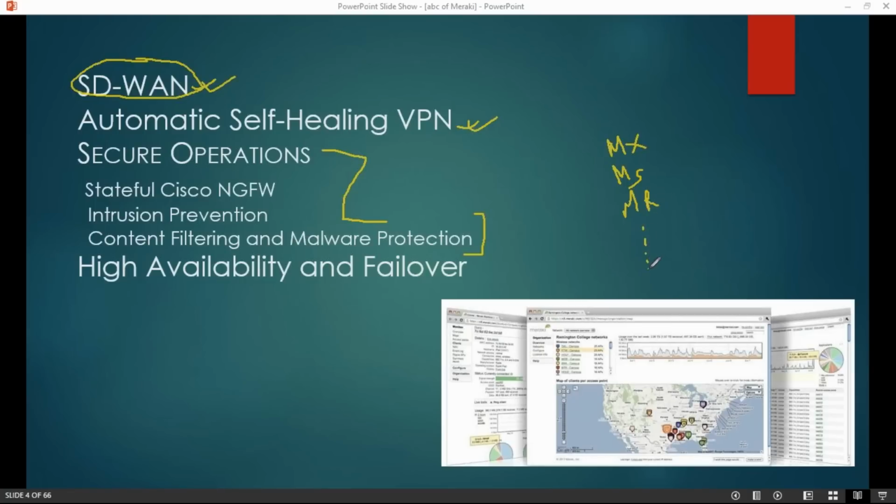We'll check the portfolio for this solution. With the help of MX, we can provide security. This is a switch and this is my access point where we can do the routing and other capabilities. It is highly available and failover is instant.